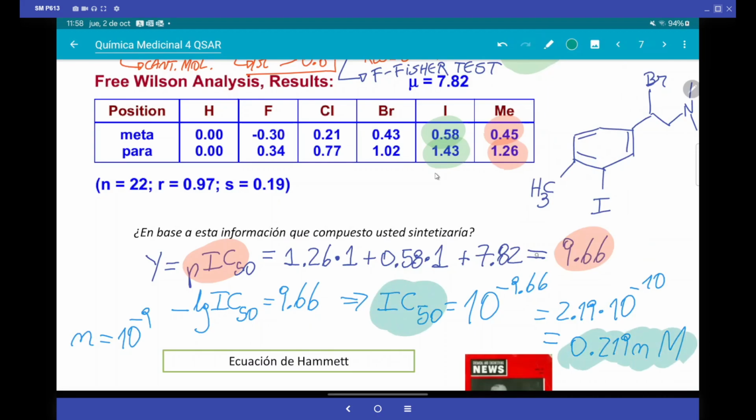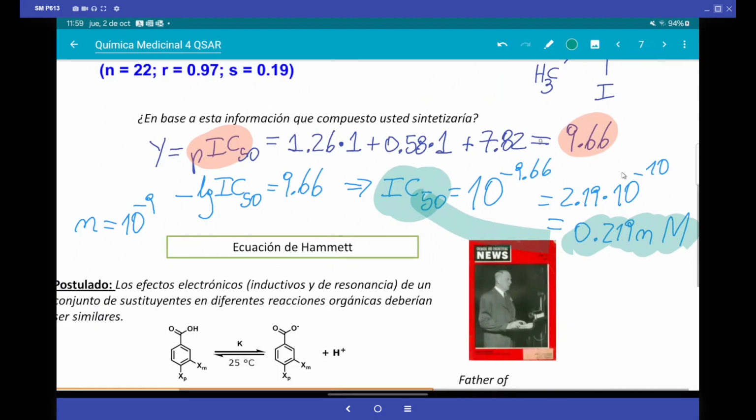This is the IC50, OK, 0.2 nanomolar, that is, it is an extremely potent compound, or it would be, according to the prediction, a highly active compound as an anti-adrenergic agent. It is a very good prediction. 0.22 nanomolar is something quite promising. That is, it would be worth venturing to synthesize this molecule, and then we have a good prediction, and therefore it is worth synthesizing it well.